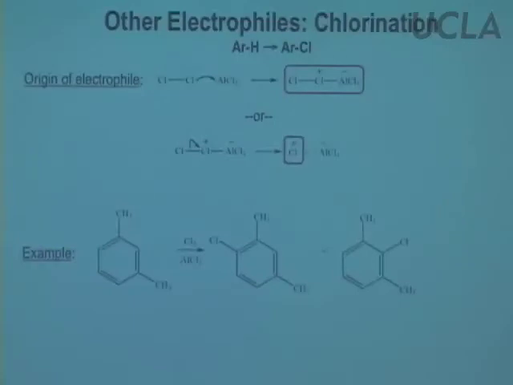In other words, is it easier to put the chlorine next to 1 methyl or next to 2 methyls? Next to 1 methyl, because it's less crowded. So there are 2 features which make this first product that's listed the major one: probability, number of positions, as well as steric effects. And that, in fact, is our major product. And you can write out the whole mechanism to get some practice with that.